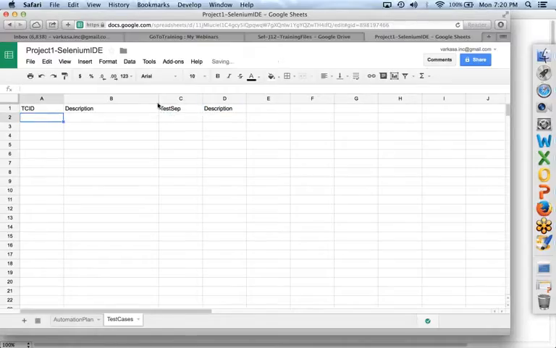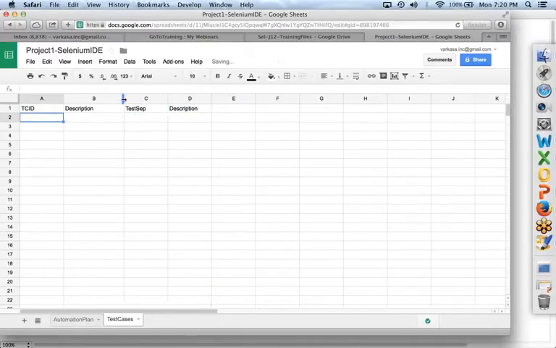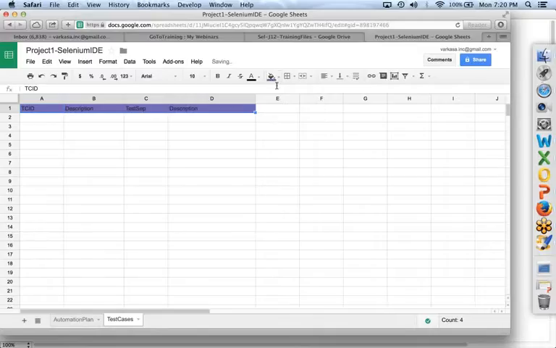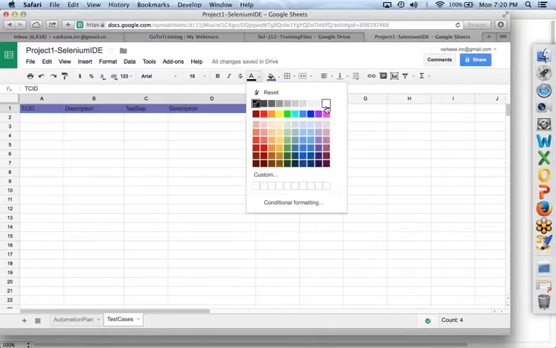Okay, I'm going to put everything into one sheet for now so that it's easy for you to understand, and then we will expand it. We will go further as we go along. I'm going to make sure that there's a little coloring to it, so that way we can easily distinguish what we're doing, how we're doing.